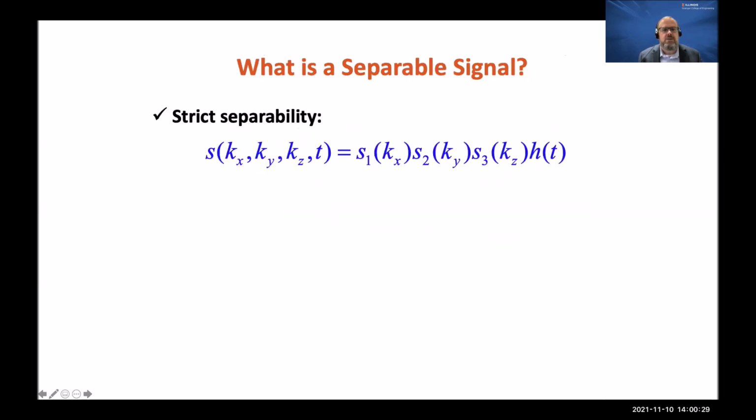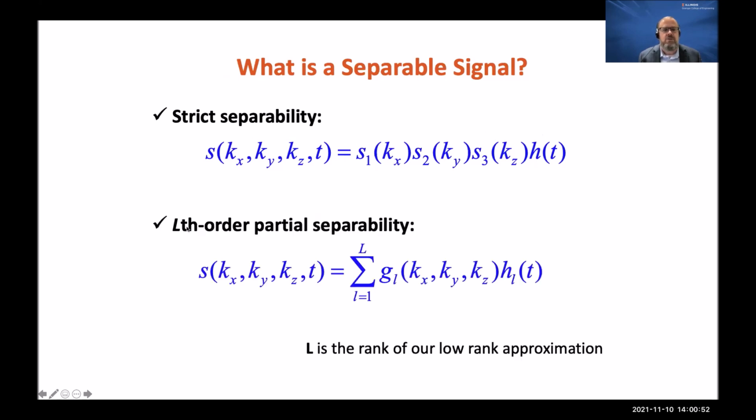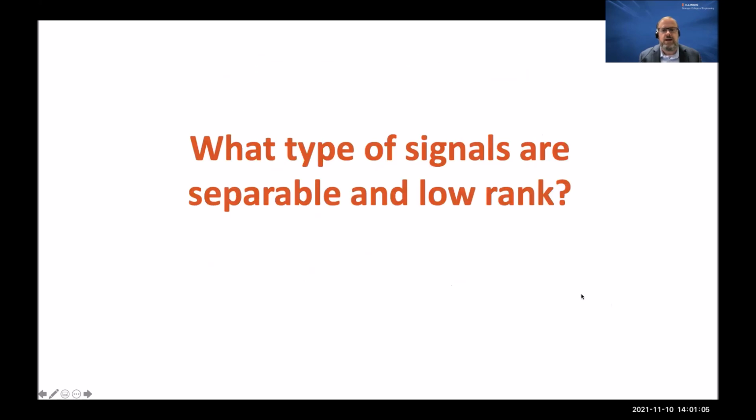So what is a separable signal? Well, there's strict separability. So this is a four-dimensional signal. I could separate it up into 4 different functions, okay? And you can imagine if I had a box that was moving, I could have a rect function, and maybe another rect function here, and then some time function with how the intensity was going up and down. That would be strictly separable. Most of the functions we're going to see are not, but instead we're going to do this nth order partially separable, that we're going to have a three-dimensional object, and it's going to have a time variation. And when we add these back together, we get a good representation of our original 4D data. And L is going to be the rank of our low rank approximation for this.